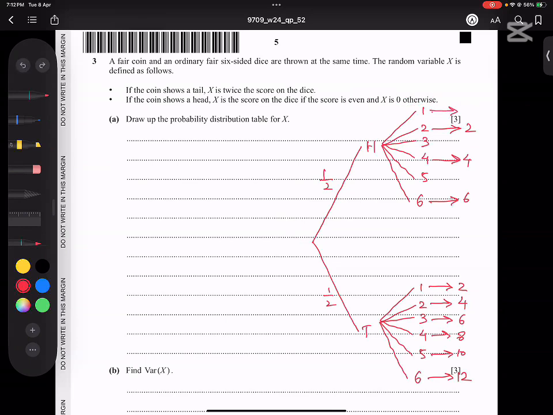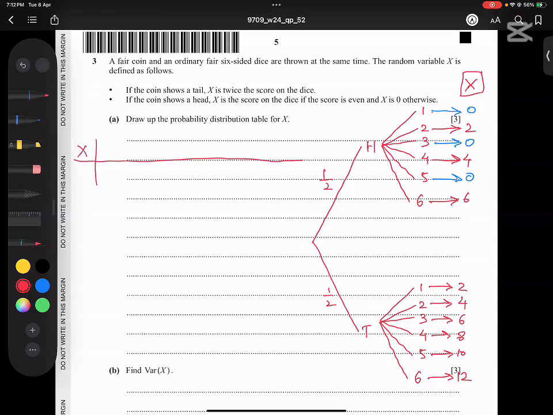Let me change the color. I think I should write in blue. So 0 here, 0 here, and 0 here. For your knowledge, these are scores. I mark them X. Okay, now this is done. Now how to make a table is very interesting and very important. Maybe space is an issue, but anyway, I'll try my best.